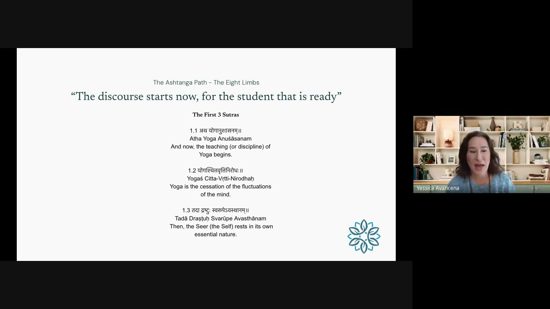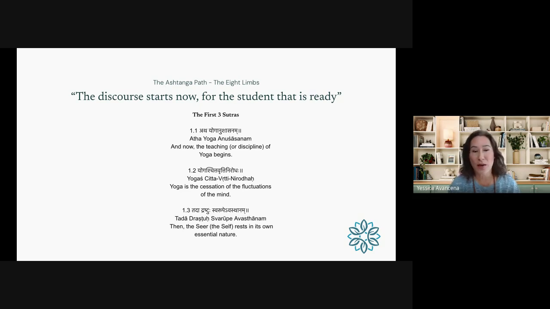So let me begin again by sharing the presentation, which you also have access to. And we start with the first 3 sutras, which, if you remember, are just these little 3-sentence or so passages. It's kind of like a haiku poem. It's basically a little nugget of information, and these are broken down. That's how this whole thing is written. And remember, there's like 195, 196 of these. And so we're going to take just the first 3.